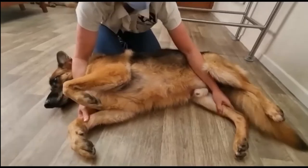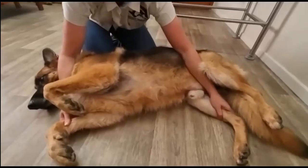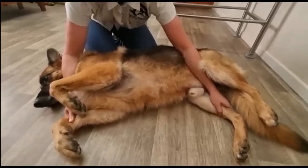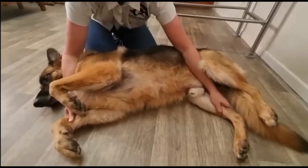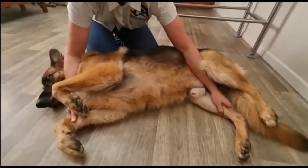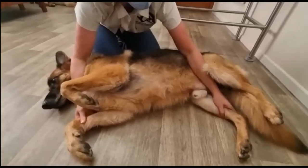So basically you wanna hold the legs that are on the floor side so that he can't get them out underneath him and start twisting and wiggling to try and get up again. Once again, if you're in the bush and an animal's in a snare, they're always stressed, they want to go for you because they're scared, they want to go for you because they're hurting.